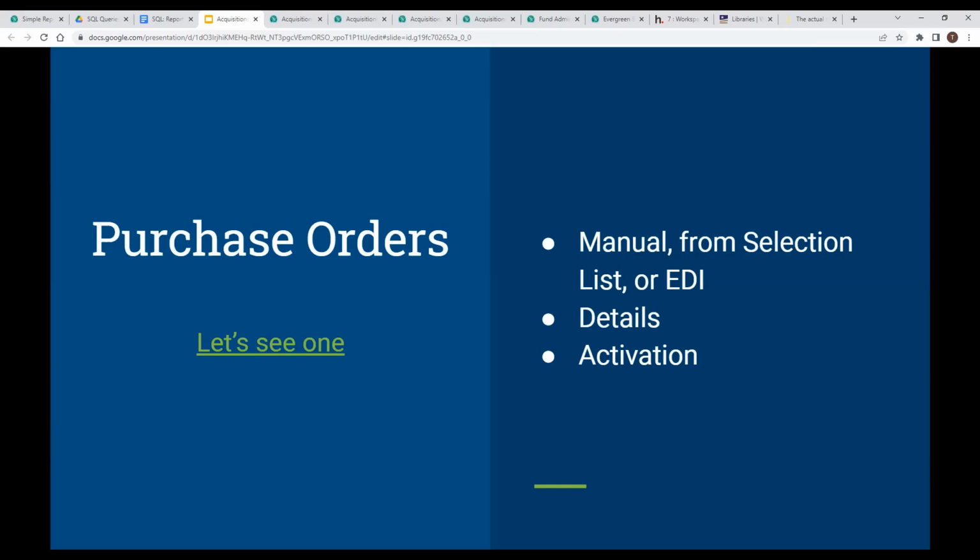If you're using EDI, then activating the order actually submits the order and initiates the communication with the vendor. If you're not using an EDI, then while you still have to submit it manually to your vendor, activating it will mark the items as on order. So that means they're going to show up in your catalog as on order, and it encumbers your funds. So that helps to ensure that you're not overspending, because those funds will be encumbered as soon as you decide you're going to move forward with your order.